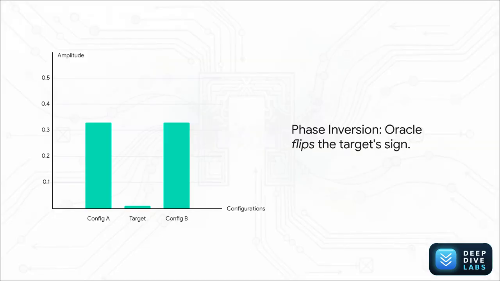So Grover's first active step uses this oracle to do something incredibly subtle. The oracle doesn't actually grow the target bar. Instead, it flips it upside down. The amplitude of the marked configuration gets its sign reversed, so it now dips beneath the floor, going below 0. Meanwhile, every other bar stays exactly where it was, completely flat. We call this phase inversion. Visually, imagine you've got a long, flat row of positive bars, and just one lonely bar poking downward.